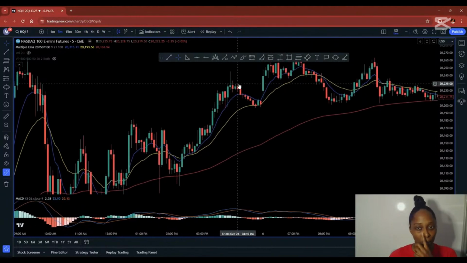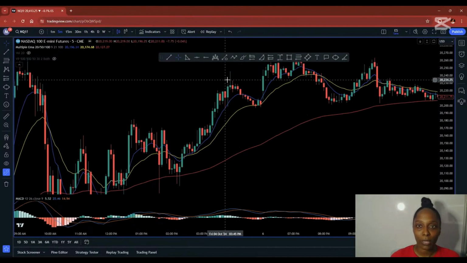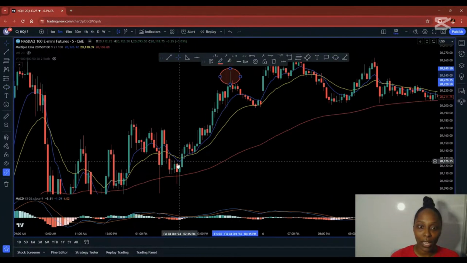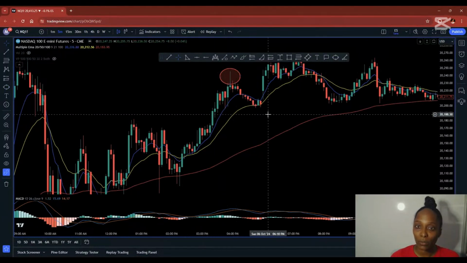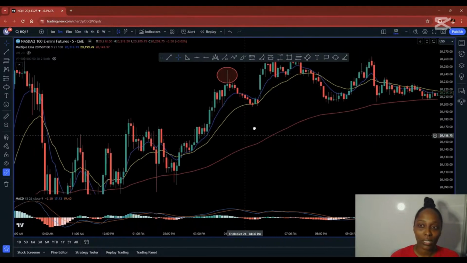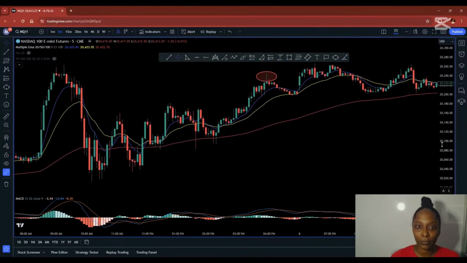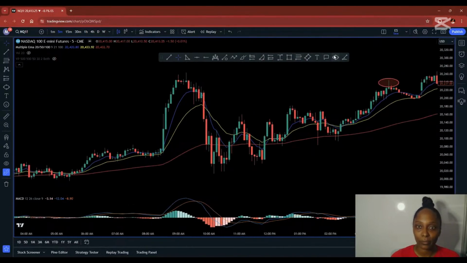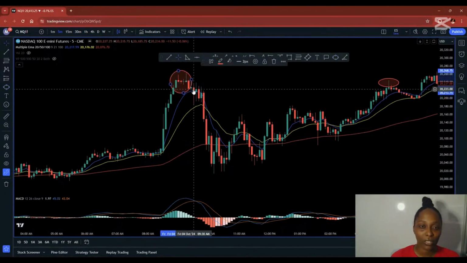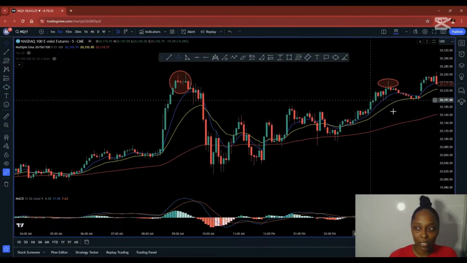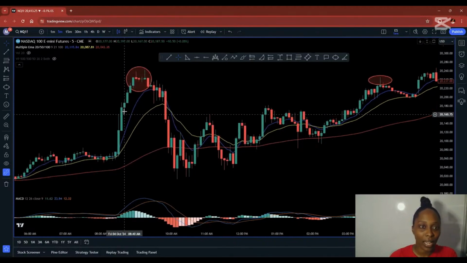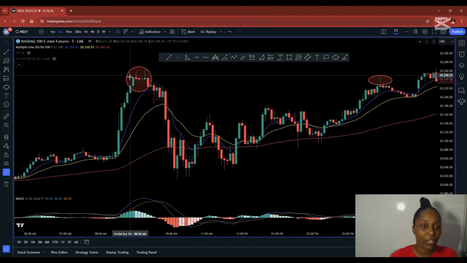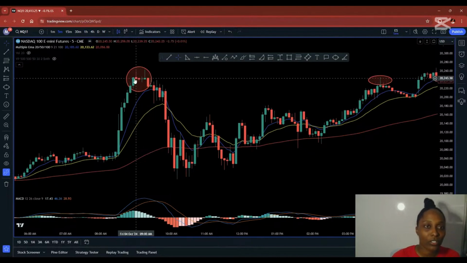Here we have what's more like a shooting star. Same thing with the wick, shooting star. It came in at the top of an uptrend and then price reversed afterwards. I love trading them. They're good indicators. Look at this. There was a lot of bearish sentiment in the market. We had a nice uptrend, and then we had an inverted hammer candle that came in and said, no, sellers are here.